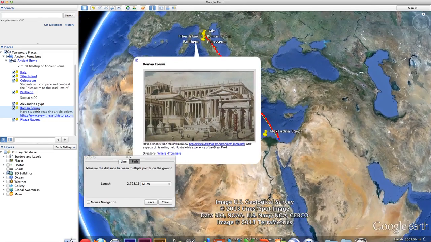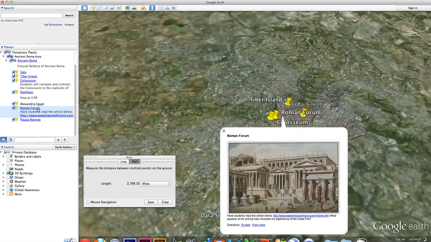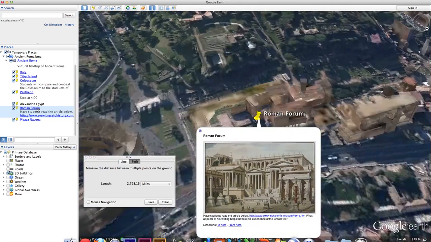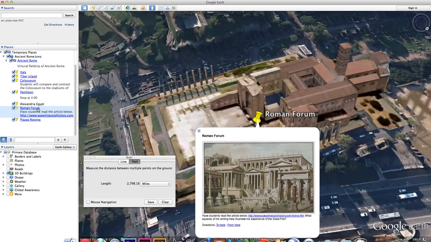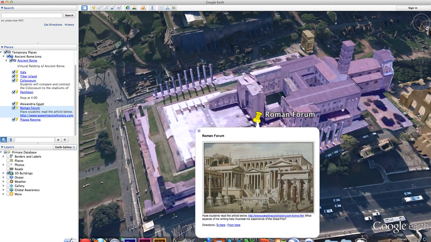The Roman Forum was the center of Roman life for centuries. This is where processions were held, elections, public speeches, criminal trials, and even gladiator matches were held here. Unfortunately, most of this magnificent building was burned in the Great Fire of July AD 64. Today, the Forum has been rebuilt, and it is a sprawling ruin of architectural fragments and a site for archaeological excavations, which attracts many tourists.